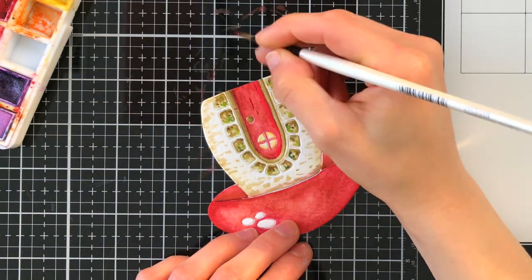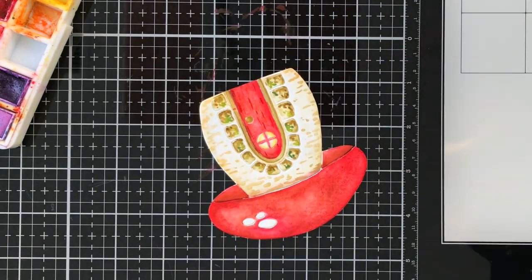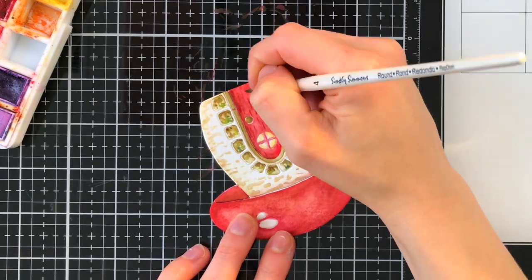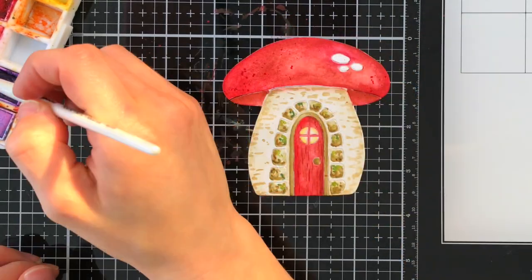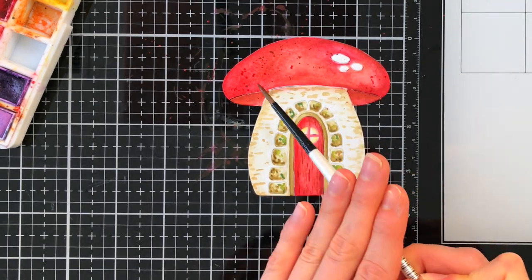Do you know how simple that is? Just make a bunch of lines. I'm bringing in that red and orange color that I used for the door and the mushroom top, and I'm going to just put a few lines here and there across the whole door. That creates that really cool wood grain look, but it really was simple to do.